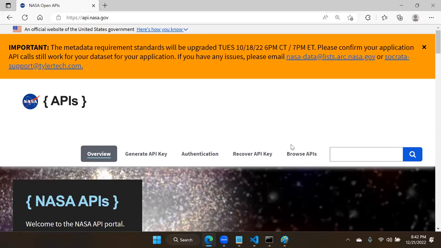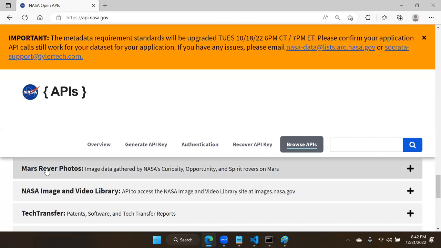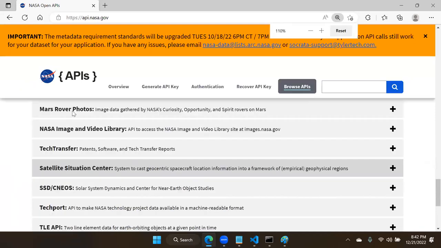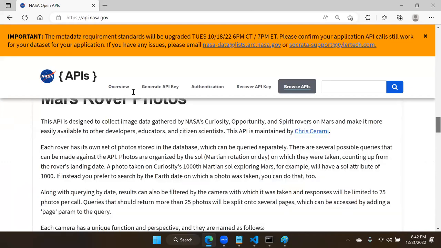You see browse APIs. When we see browse APIs here, so many APIs are there. Suppose Mars rover photos. I click on Mars rover photos. They give some link here. You click on that link. You can see they give the data in the form of JSON.